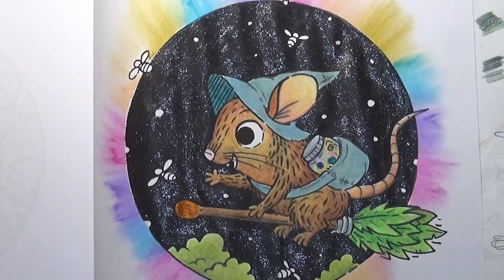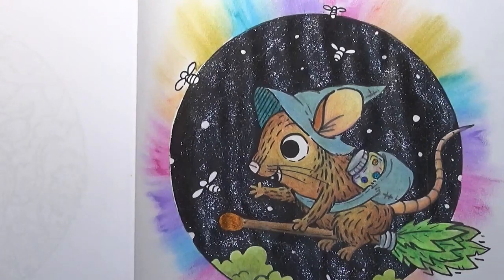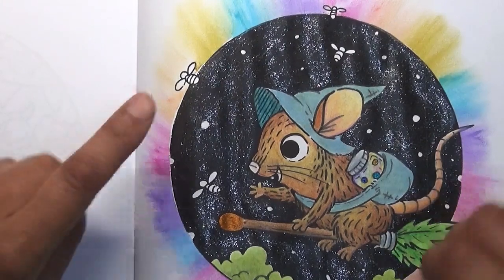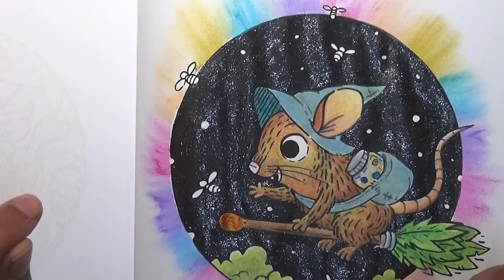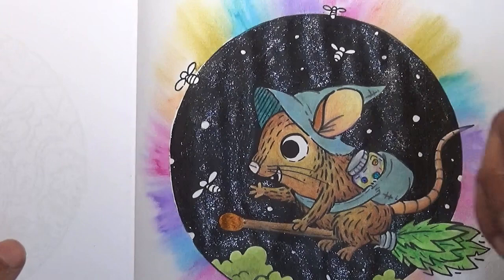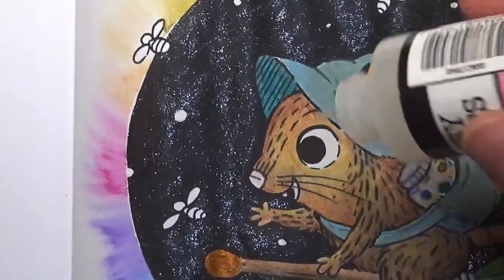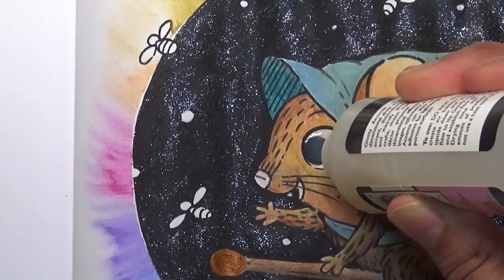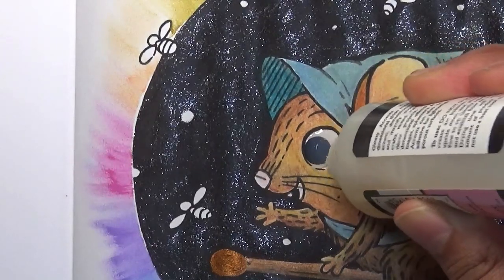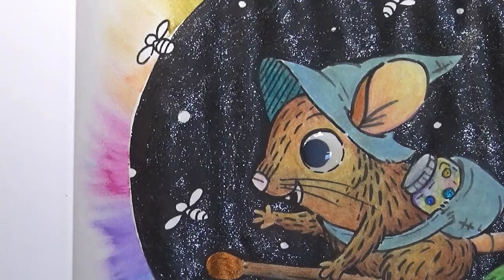Next are these little fly things. I'm going to let this dry a little bit because I'm nervous about messing it up. I'm not going to do anything special with these bees - I might use gel pens and make them look like bees. What I will do now is add some Glossy Accents onto the eye. You can apply this for glass and eyes - it gives a really glossy glazed look, so it's brilliant for eyes and glass. That's wet too, so I'll give it maybe five minutes.